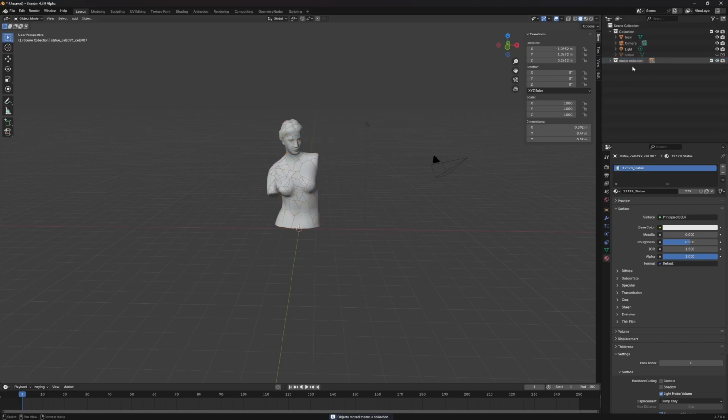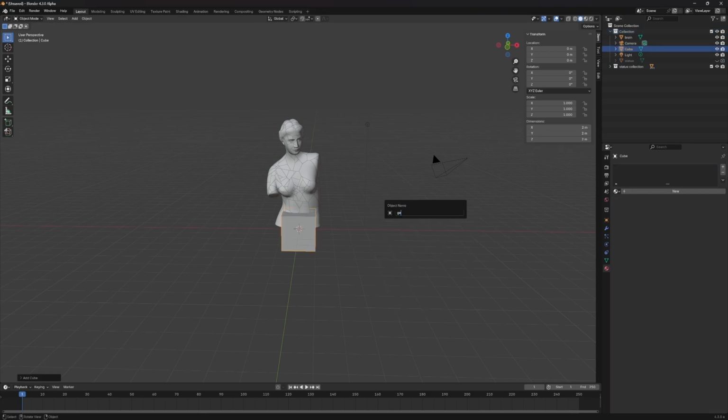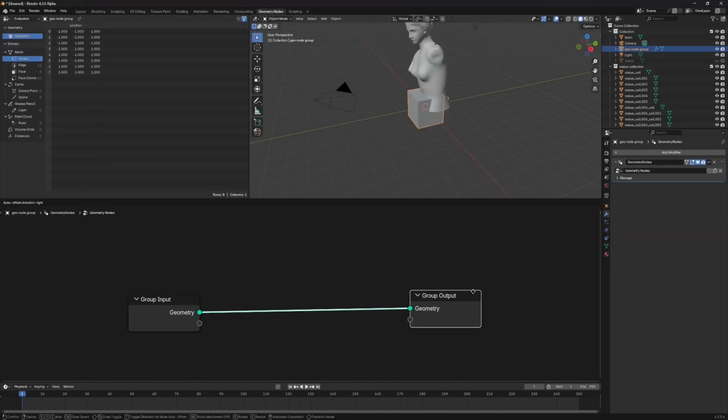This cut here doesn't need it anymore for the Boolean. And then we can take the statue that's gone. Cool, the brain's over here, awesome. And then we're gonna go back to the main scene collection. We're gonna make a new mesh just to host the geometry nodes. We'll say geonode group. We're gonna go to geometry nodes, new, boom.